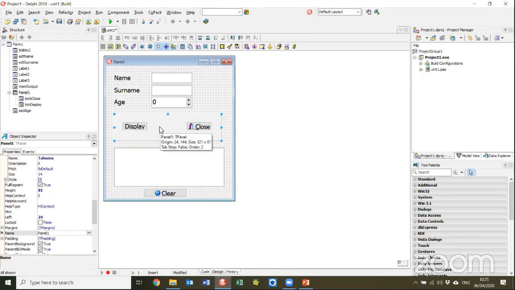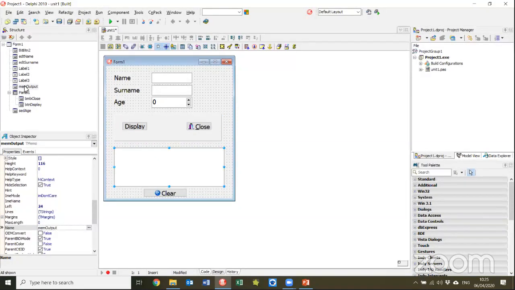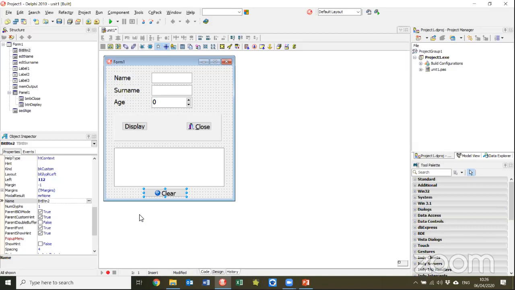Do I need to name my panel? Am I going to be referring to it in my code? No, well done. Good job, guys. MemOutput is already named, so I don't need to do this one. And finally, well, not finally, because I've left one out, but you can all tell me what I've left out now. This one's going to be BMBClear. Good. Right. What have I left out?